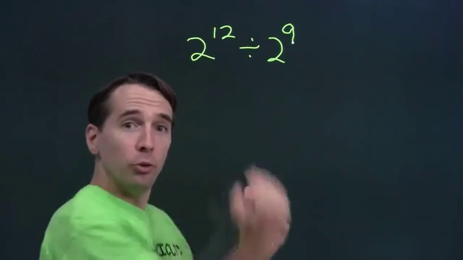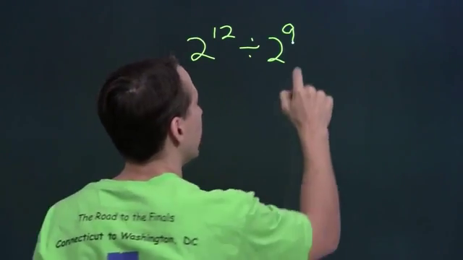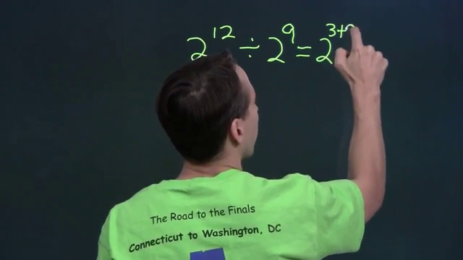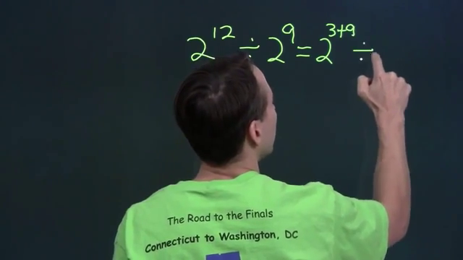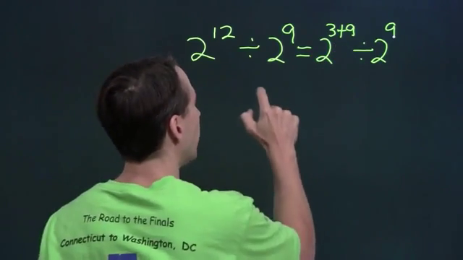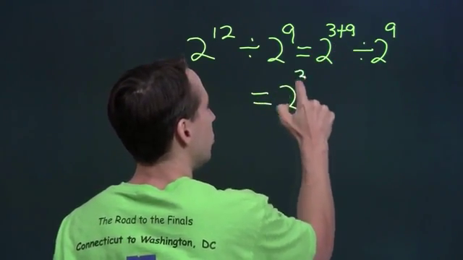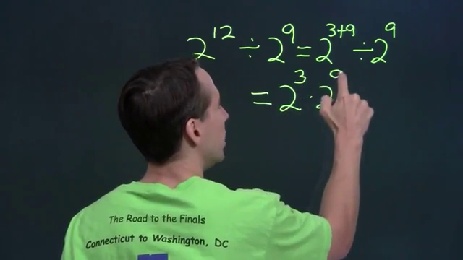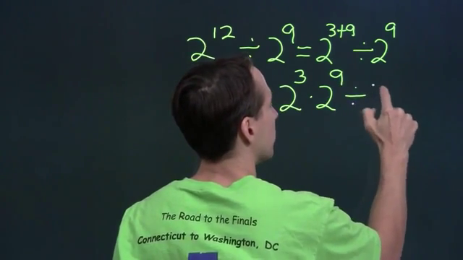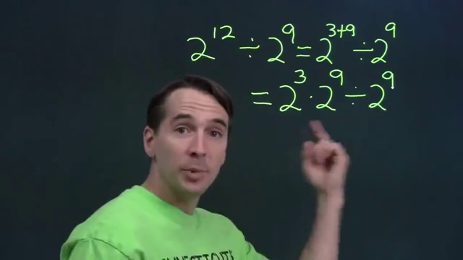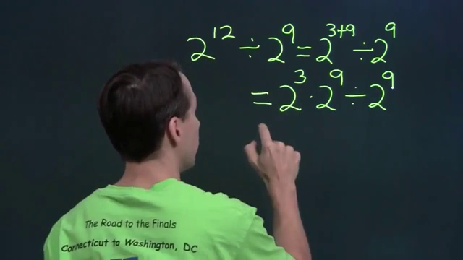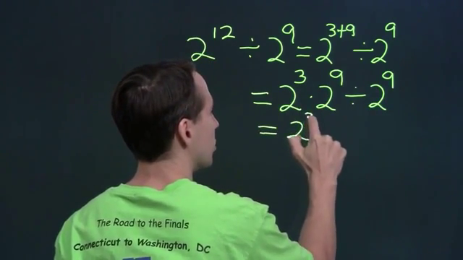Well, I can take the 2 to the 12th and use the rule that we just saw for multiplying two powers, except I'm going to use it backwards. I'm going to break up 2 to the 12th. I'm going to break up that 12 into a 3 and a 9. This 2 to the 3 plus 9, 3 plus 9 is just 12. Well, that's just 2 cubed times 2 to the 9th. And all I'm doing there is using the rule that we just discovered for multiplying two numbers with the same base. And now this is something we can handle. 2 to the 9th divided by 2 to the 9th, that's just 1. So this goes away. 2 to the 3rd times 1 is just 2 to the 3rd.